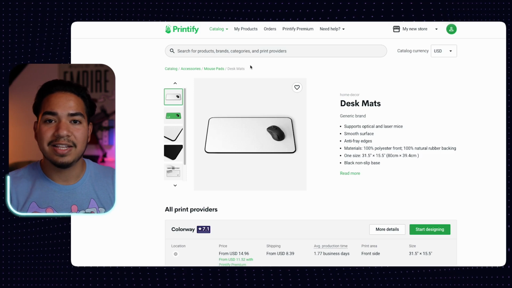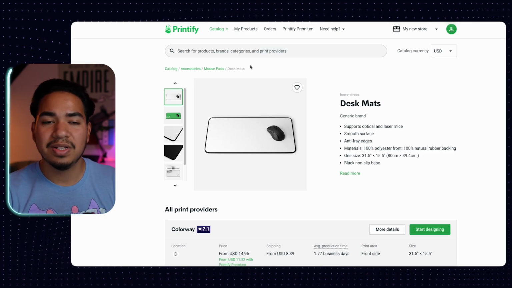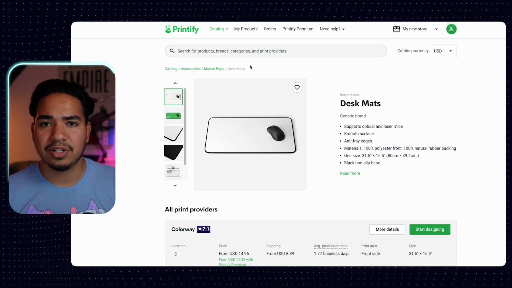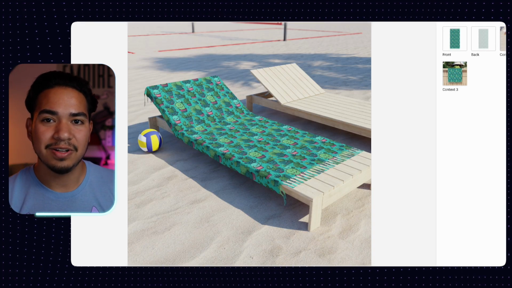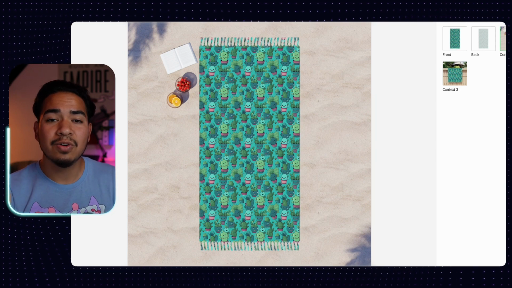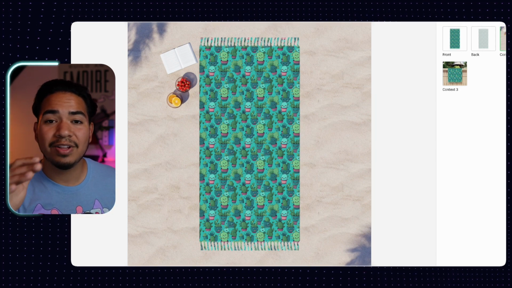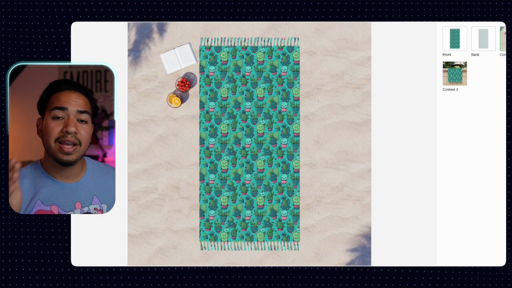I went ahead and designed this towel just to show you guys how easy it was and how cool some of the mock-up generations are. This time I used the cacti pattern, and this is how awesome the mock-up looks. So as I mentioned, Printify on its own is its own entire video. You can definitely take products like these and start selling them on Etsy and Amazon right away. So I hope you guys see the power in using AI to make patterns.